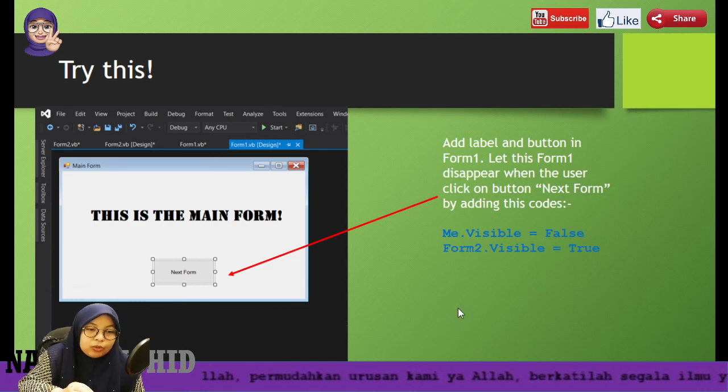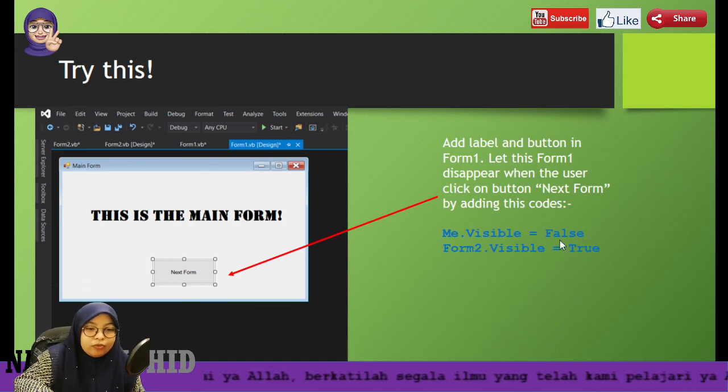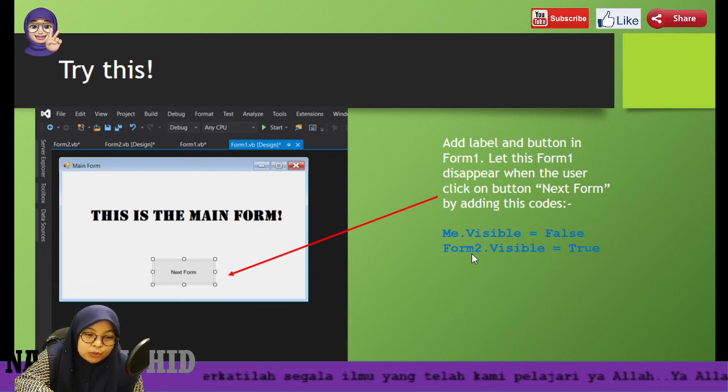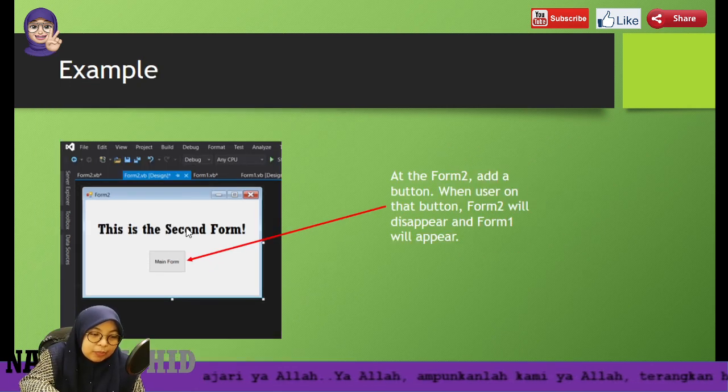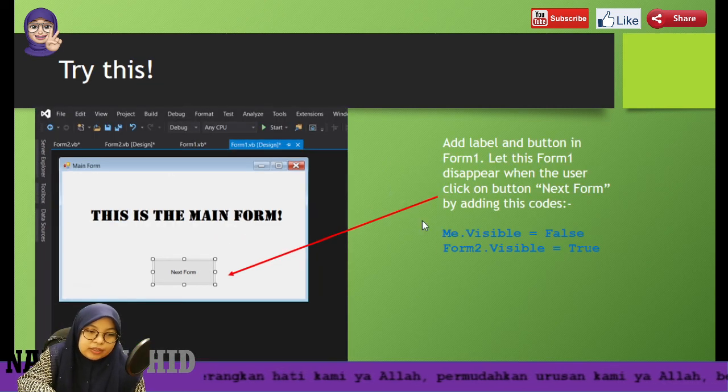So in order to make it disappear, I put Me.Visible = False, and then Form2.Visible = True. That means it will close, or make this window, Form 1, disappear, and then the next form will appear, based on this code.